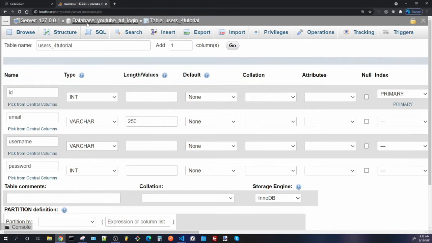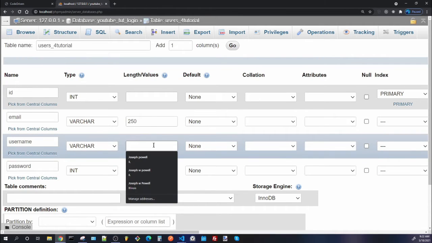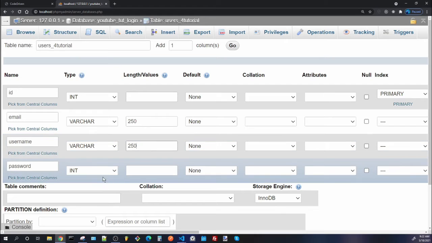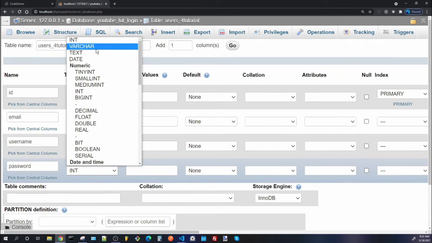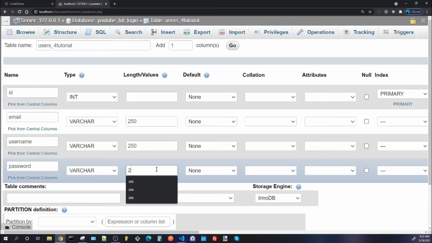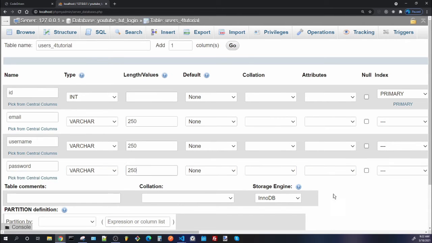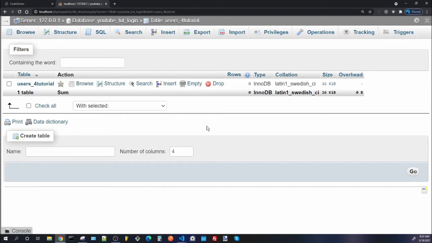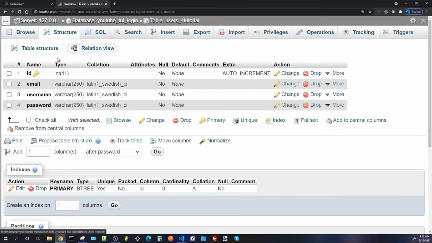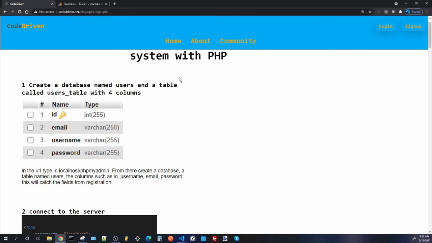Username is also varchar 250, and password varchar 250. Okay, scroll to the bottom and the right, click save. Okay, our database is created. You see we got the 4 columns. Okay, back to our tutorial.